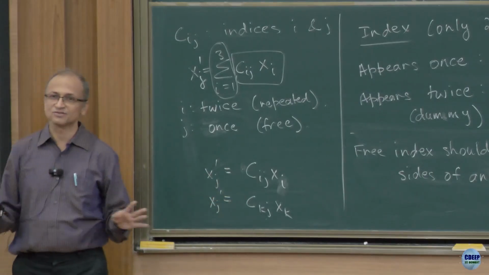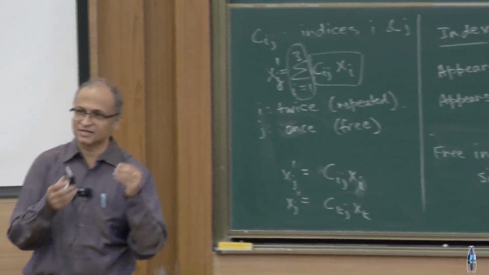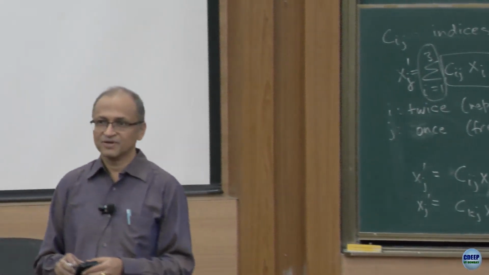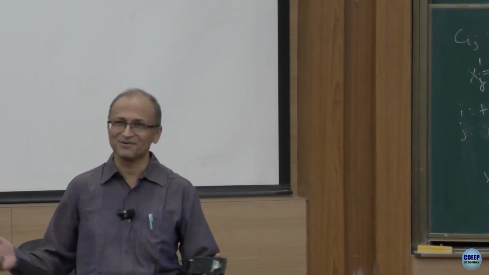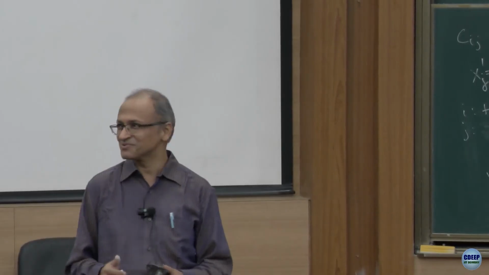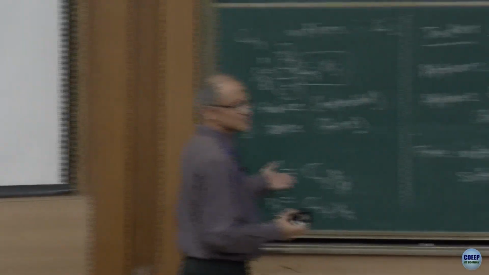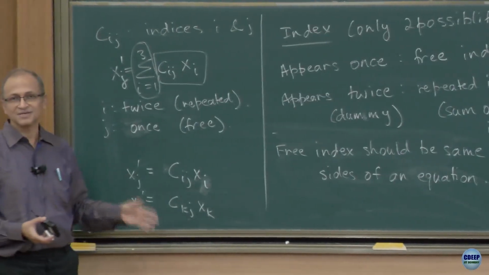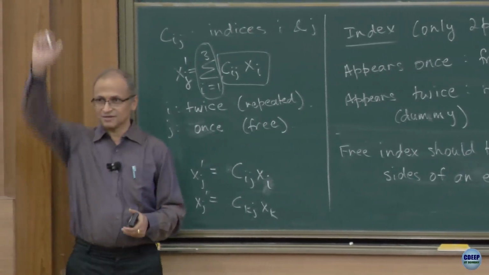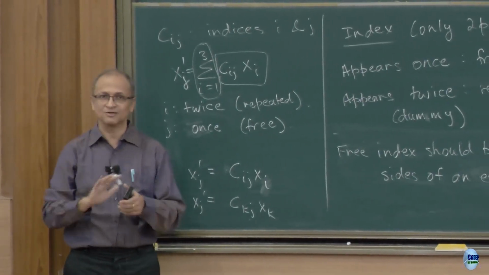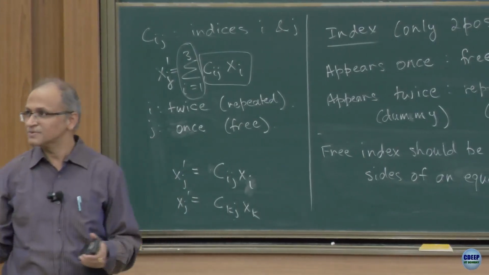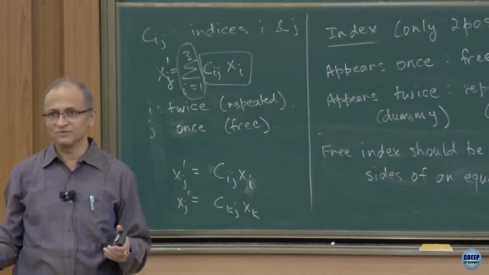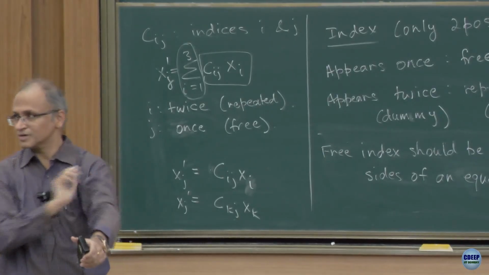So it does not mean the equation is correct, but at least it means that tensorially it is not incorrect. It does not mean that just because j is matching on both the sides, don't come and say that my Navier-Stokes can be written in whatever way I want. Of course, that's not what we are meaning. All we are saying is that at least it may not be incorrect tensorially. Otherwise, the other way to say it: if it is not matching, it is incorrect. Over. It is garbage. Whatever you have written is garbage. Understood?